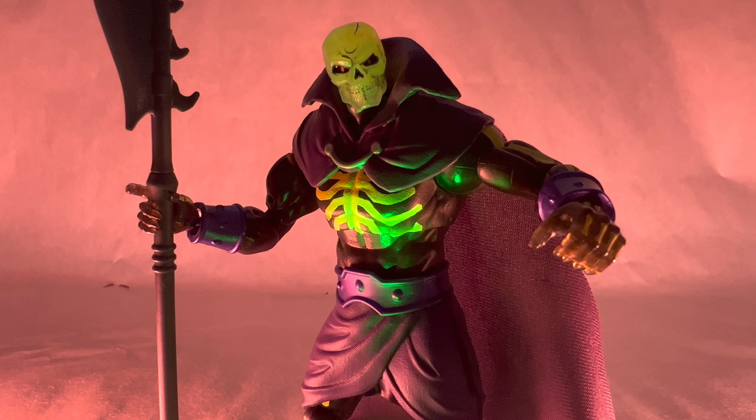Thanks a lot, Jack. And that is basically it for my review on the Masters of the Universe Masterverse Scareglow. The figure is really good — he basically is just a repaint slash retool of Skeletor, but his painting and sculpting is different enough that it makes him feel so much more unique. I love his glow-in-the-dark head, I love the painting, and I love the idea of the semi-transparent plastic. The figure feels solid, doesn't feel like it's going to break, and the cape looks really good. I don't really have a whole lot to complain about. The only thing I could complain about is maybe the lack of some accessories, because there was a San Diego Comic-Con version that came with a couple more accessories — I would have liked that version, but obviously this one was more affordable and easier to get.